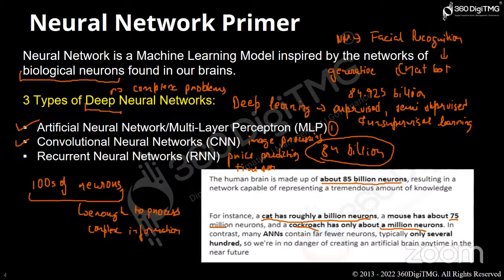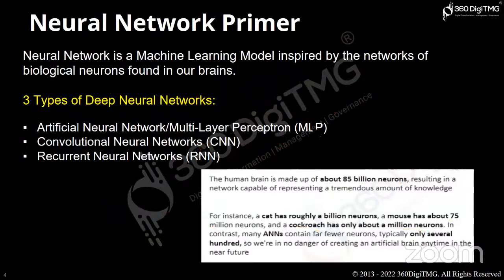Now, it is also possible to use different combinations of neural networks together. You can always use CNN plus RNN. In fact, that is also very commonly done in a lot of problems because CNN is better at remembering things compared to recurrent neural networks. So you train everything with CNN, and using that training, you use RNN to get your output. All right. So these are the different types of neural network.